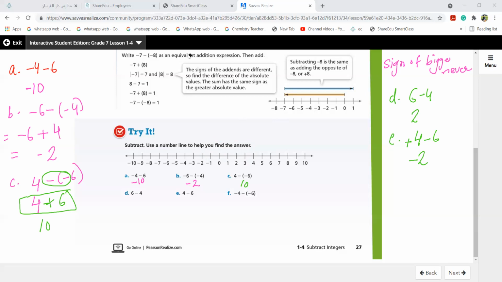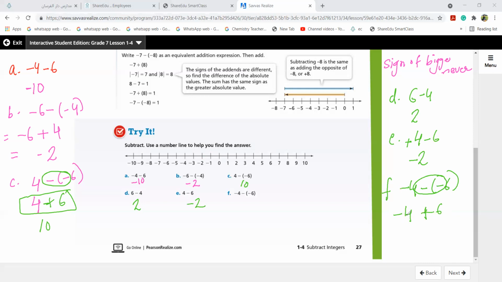All right. Now, the last one, please look at it carefully because it has more signs. Look at it carefully, girls. Negative 4, I copied the same. This, what does it give? Positive 6. Negative 4 and positive 6. Malak?